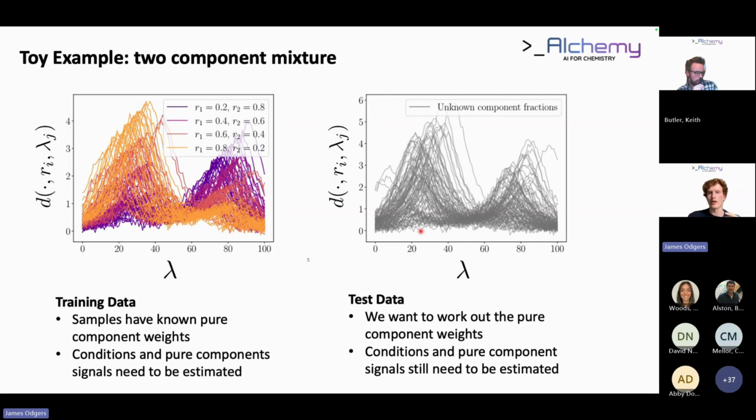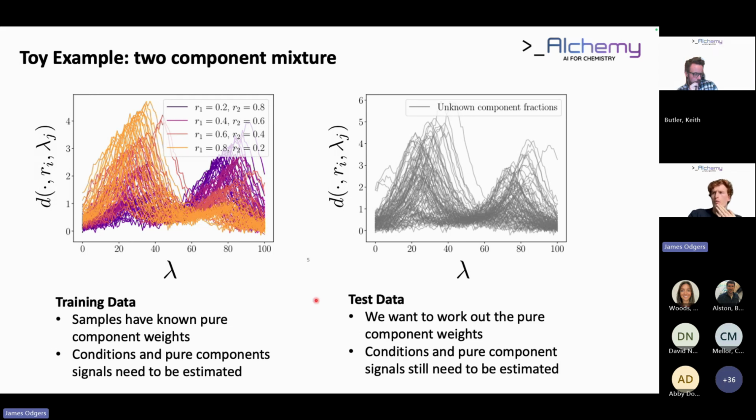So what the actual setup would look like for us is something like this. A very simple toy example: we have a data set, and the data set consists of two sets of spectra, one training set where we see the spectra, and we also know what was in the chemical, the particular substance which produced that spectra. So that's why we've colored the spectra on the left. That's just saying that when we're fitting our model, we know what was in those samples, and we can use that information to try and work out what the pure component spectra is and what the underlying conditions were when we were taking that measurement.